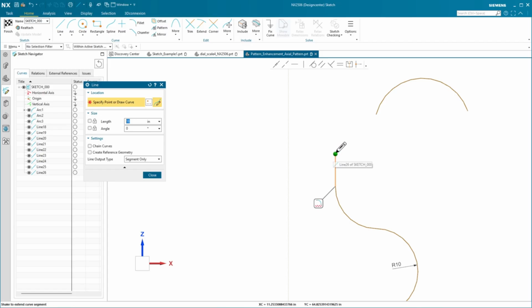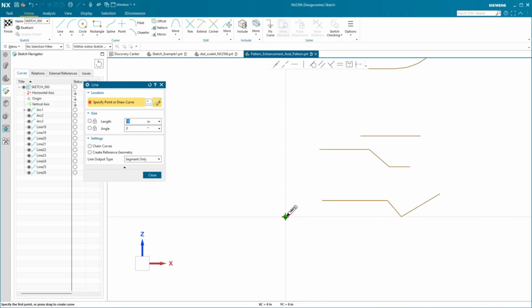So that's going to give you the indication you have snapped to an endpoint of another piece of geometry, whether that's the end of a curve, a line there, an arc, or even when you do snap to things like points inside the environment. You'll have that green color change giving you the direct feedback as a user that you are actually sitting on another piece of geometry right there. And it's really a snap point, whether it's an endpoint, a midpoint, or a point itself. As I move this over to the endpoint, you'll note it goes to that green color. If I go to the midpoint of that curve, you'll also note that it goes to the green color here.